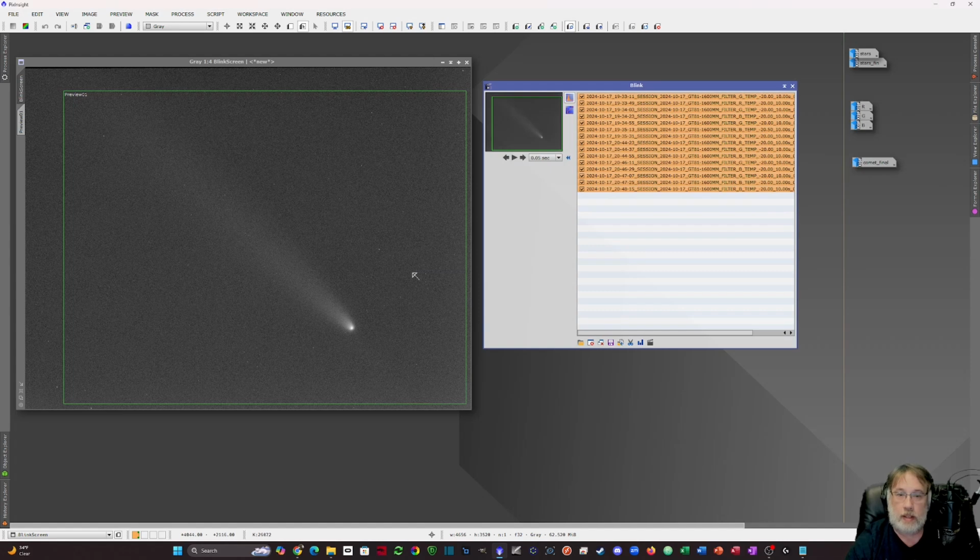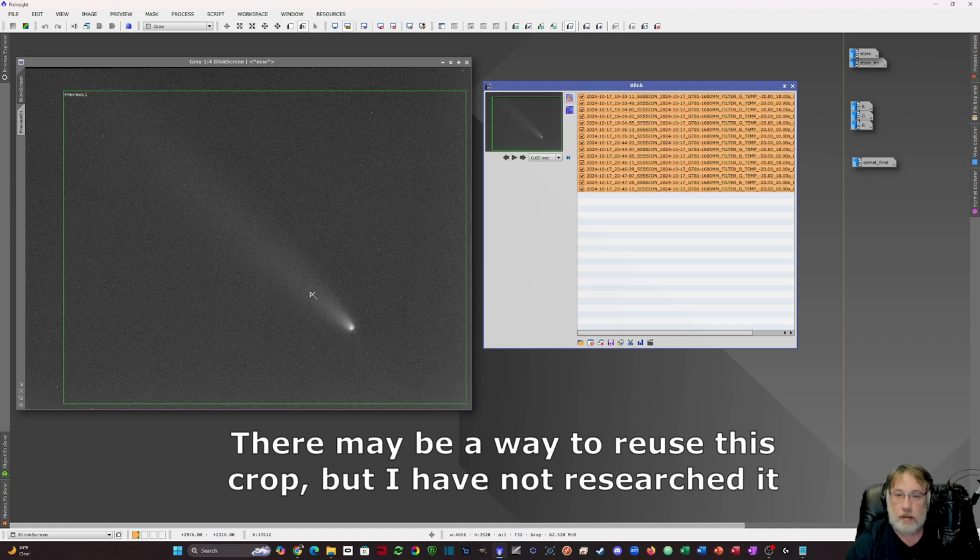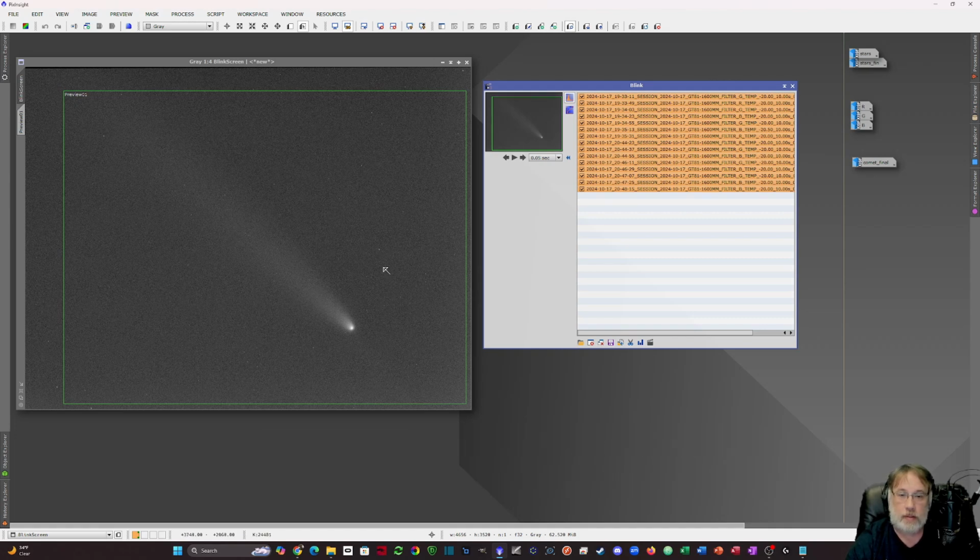Now the problem with that is if you want to use this crop for another image, so say you want to match your star field, you want the same crop because you're like me, you're anal, and you really want things to be exactly where they were somewhere along the path and not move left or right. Or if you're aligning it with another, like a Messier object that happened to be in here and you wanted to have it in that exact spot, then you could overlay it and figure it out and get it roughly where it needs to be. Or you could use a different batch crop method.